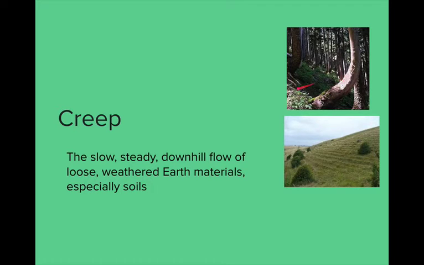So this is evidence of soil creeping. Here's some more evidence of soil creeping when we get these little bulges in the soil. That's the soil slowly moving downhill. So creep is a very slow process. It takes weeks, months, years, decades to happen. But we see the evidence of these things as they happen. It could be these trees, these bulges, or you might have power lines or fences that are out of skew because of creep.